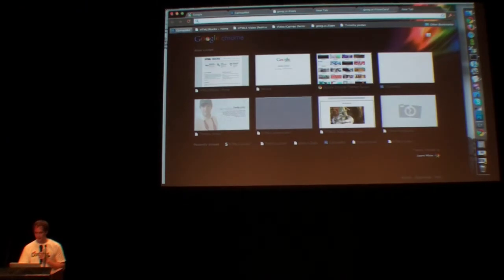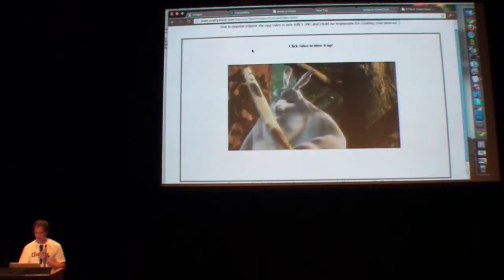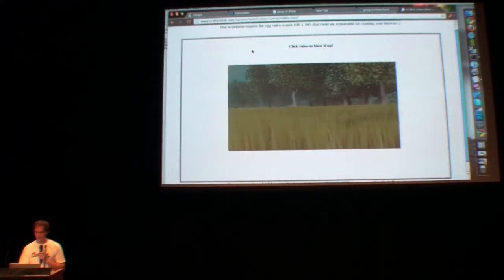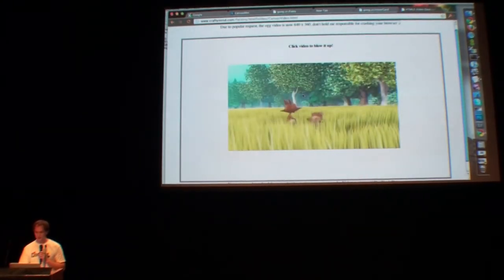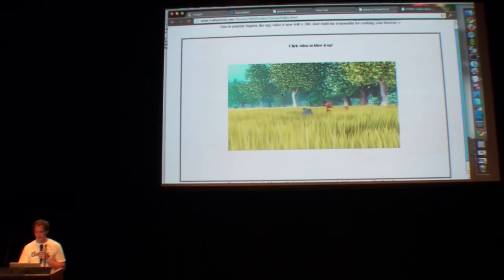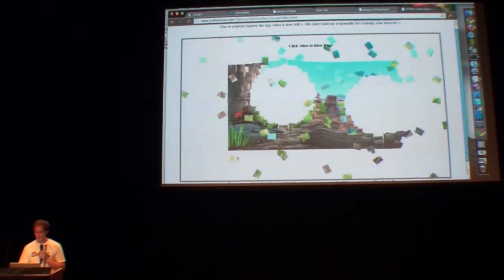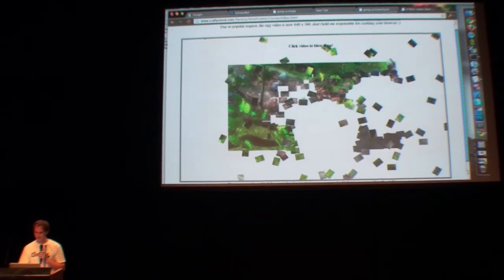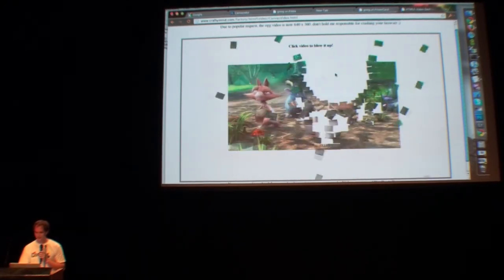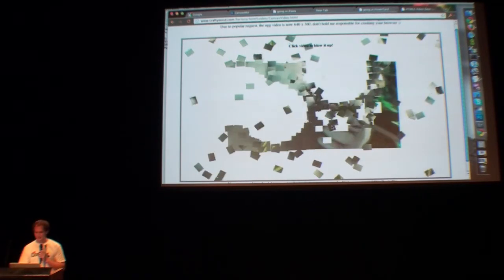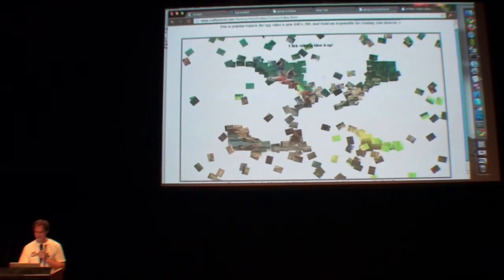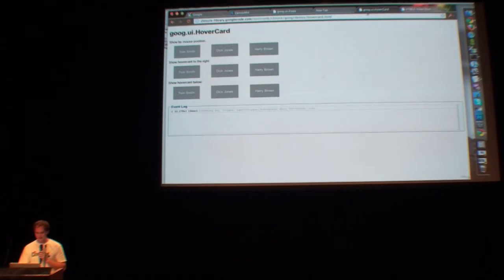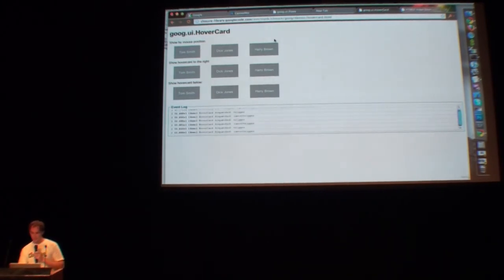Show you a cool demo while we're waiting. Check this out. So this is with the video tag and canvas. So it's actually playing a video, and then when I click, it blows the video up. And you can see how all the individual parts are still actually running. So the fact that you can do this fast is kind of cool. Anyway, my more boring demo came up here.